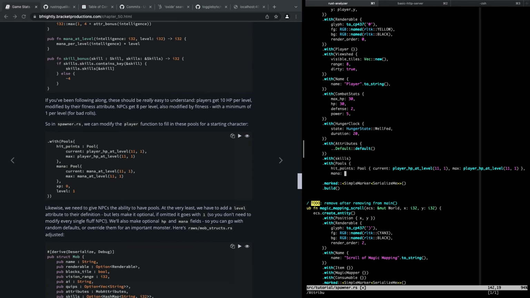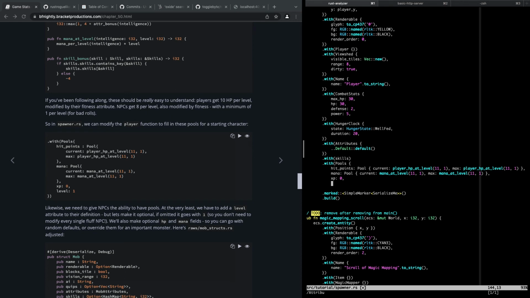And then mana. And max. Oops. And then XP is 0 and level is 1.